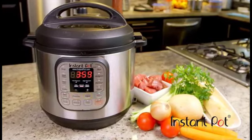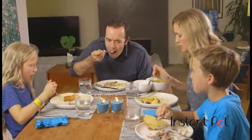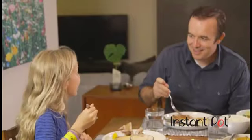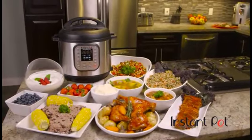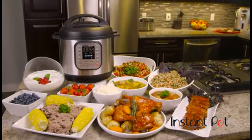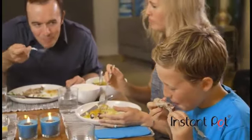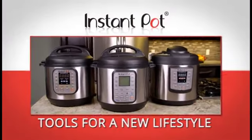Instant Pot is every bit the revolutionary product, but it's also so much more. It's a life upgrade for an entire household. You'll never forget the first moment you put Instant Pot in your kitchen. Instant Pot produces delicious and affordable home cooking using smart technology, which means savings on your food budget, more time to spend with your family and friends, and living a happier, healthier lifestyle. Instant Pot, tools for a new lifestyle.